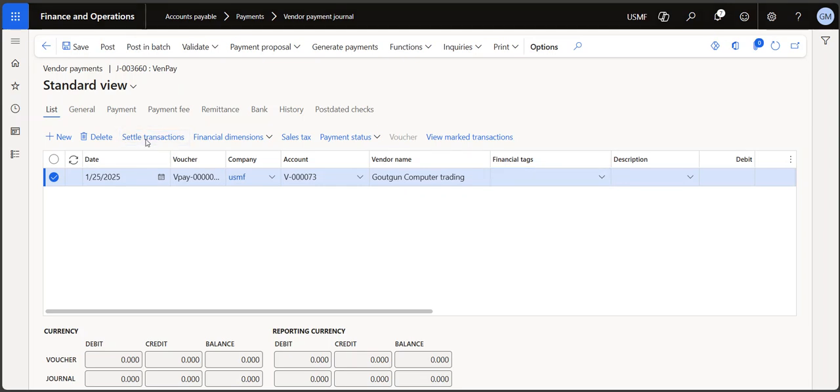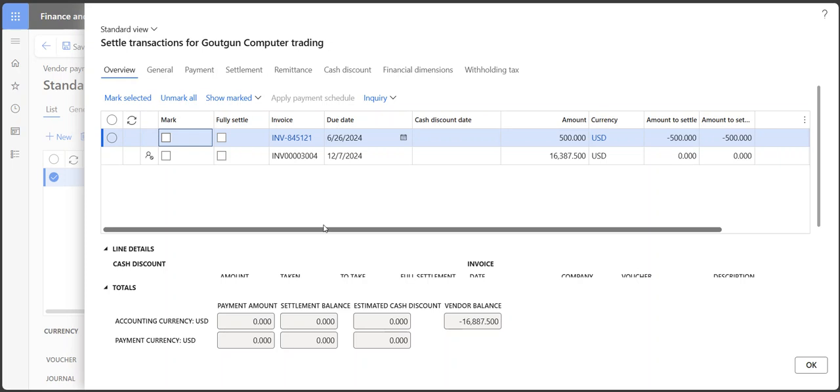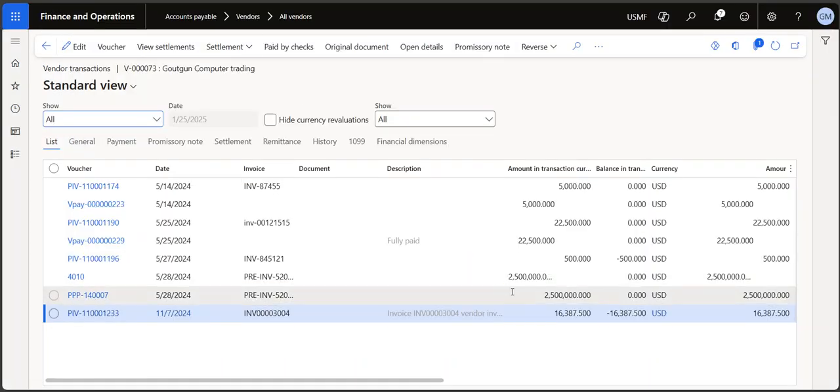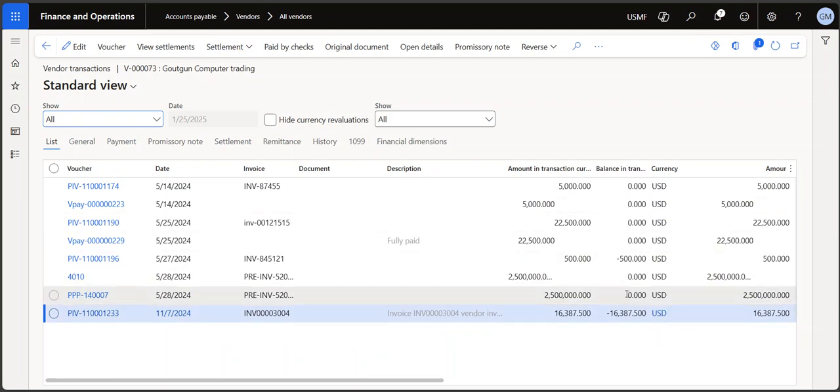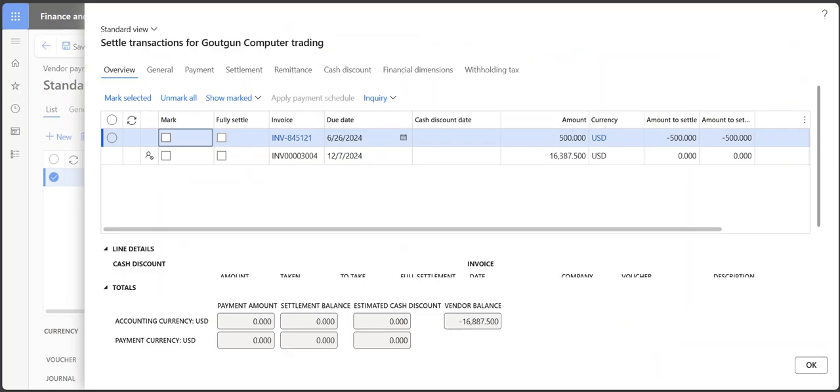Once I go to the settle transaction, it will display all the open invoices of that particular vendor. Open invoices are nothing but the ones showing a balance in the balance column. In that I will select the respective line.